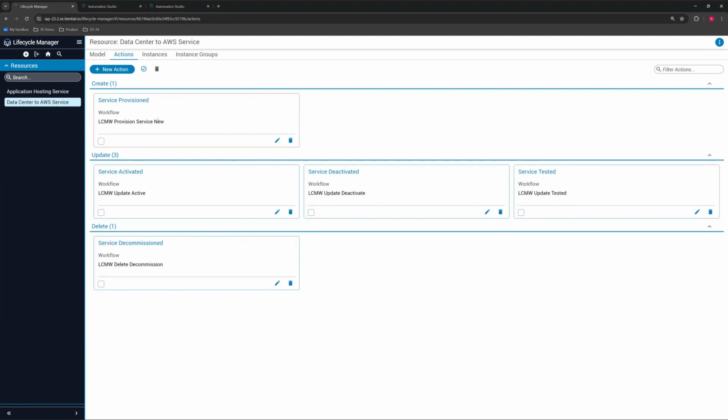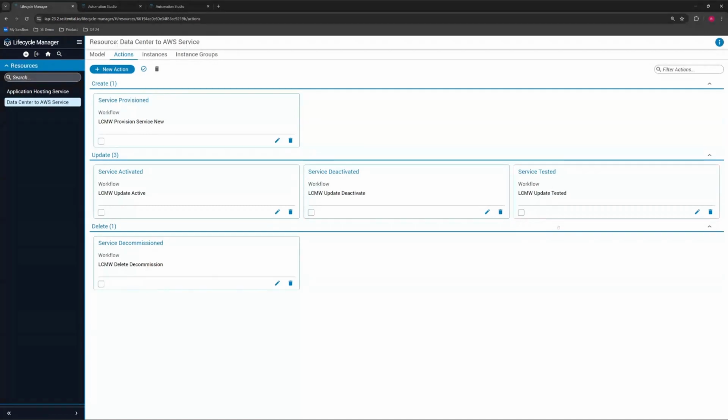So the first step here on this action would be to provision. The next step after that would typically be to test it, right? And this would be a separate workflow that you could create to align with your testing procedure for that particular stage. So the first stage would be its provision. The second stage, after it's successful, will be tested. This could be something like spinning up an EC2 instance and a virtual machine on both ends and testing connectivity through. Could be something as simple as pings. However that process needs to look, you would build that into a workflow and then associate that workflow with an update action and call it whatever you want that's useful, called tested.